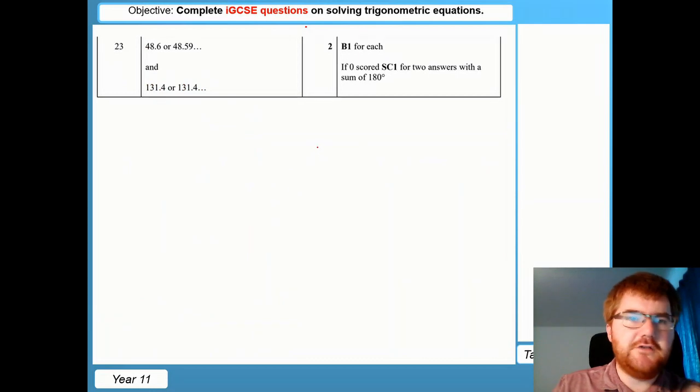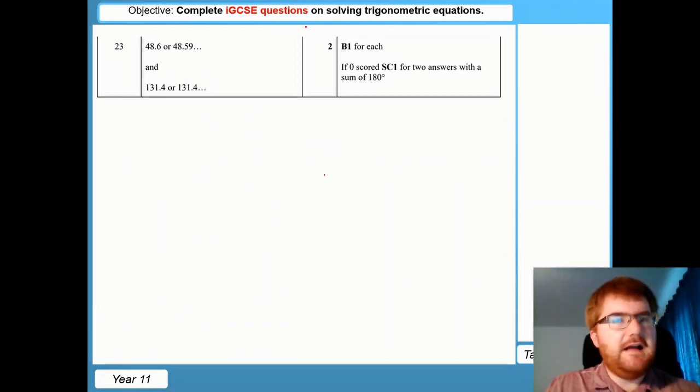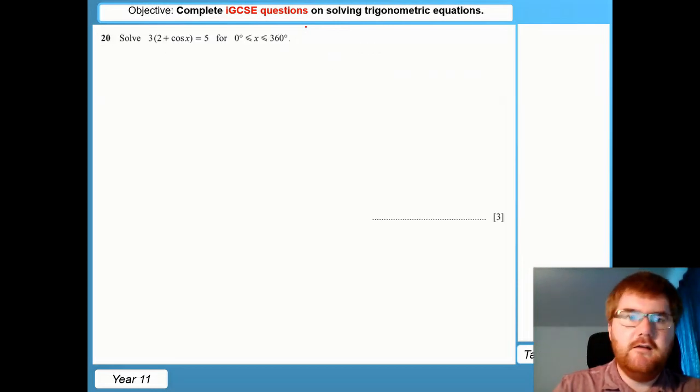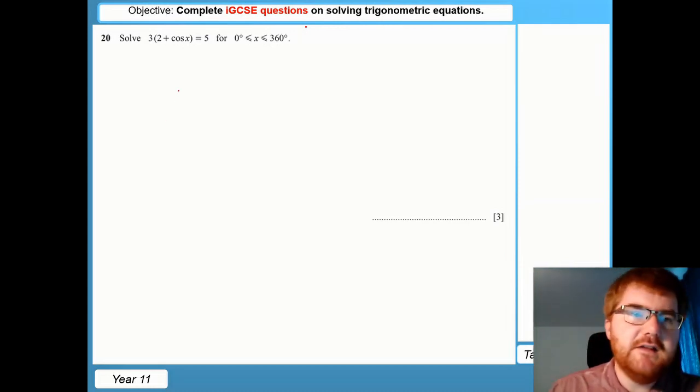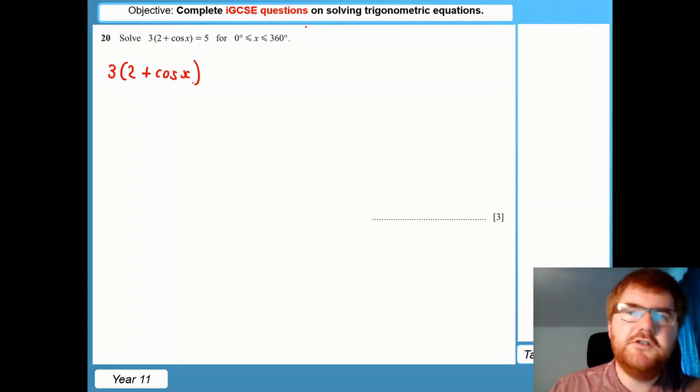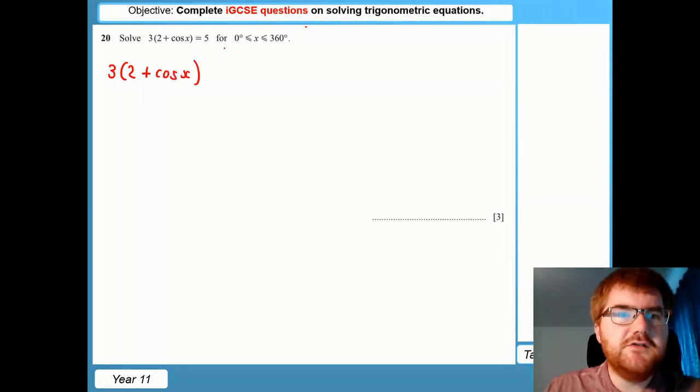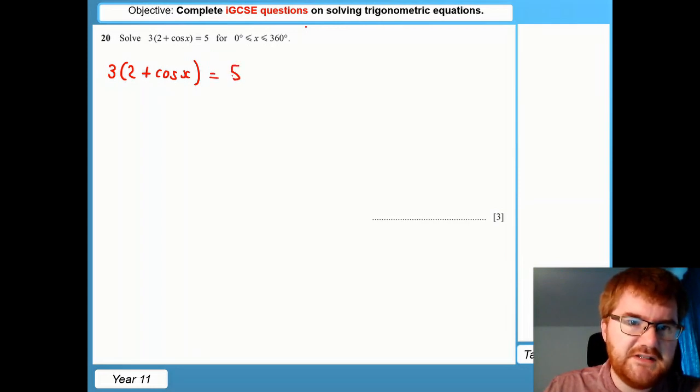Okay, so you can check your solutions here. Again, as I've highlighted already, you need to round this to one decimal place. Right, let's carry on. This is a little bit trickier, got some brackets involved. We still do this in the same way. So let's write out our equation. These questions, by the way, all come from 2020 or 2021 papers, so really up to date.